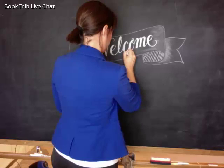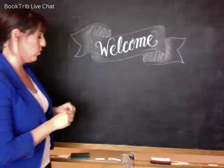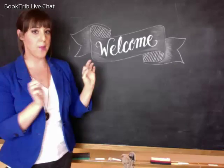Okay. Now that my word is in place, I can go back and sharpen up the banner with a high pressure along the edges. And you'll see those edges just really pop against the shading that I did.